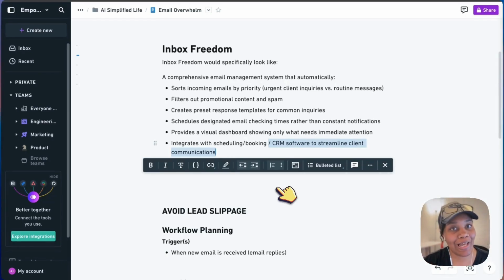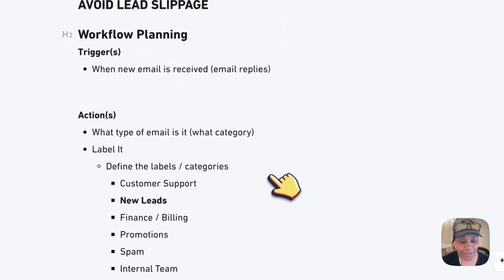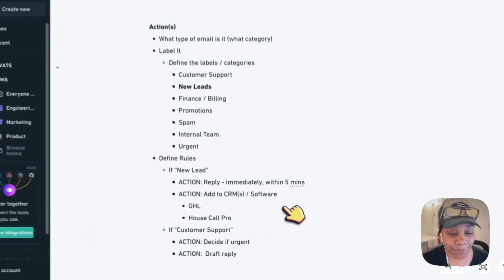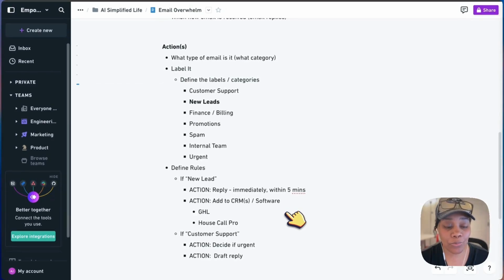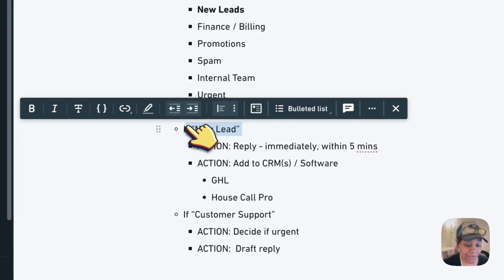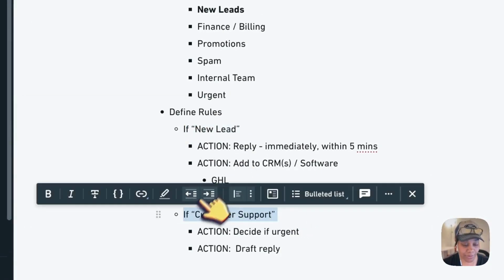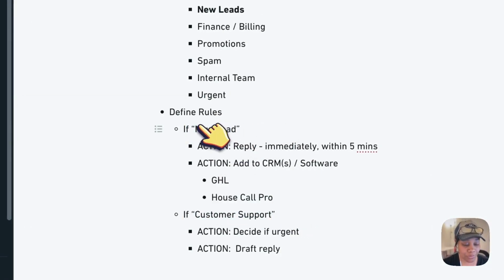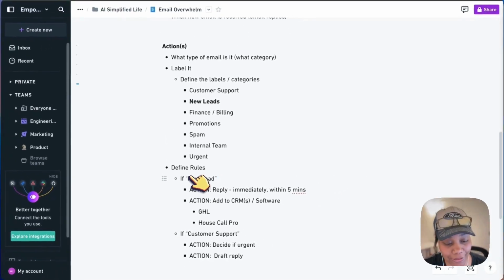You're going to have a bunch of new contacts inside of Go High Level that don't need to be there. That's what we are trying to avoid. This is why mapping it out is super important. The only contacts that we want inside of our CRM are a new lead and possibly customer support.